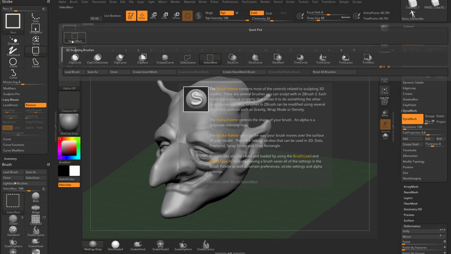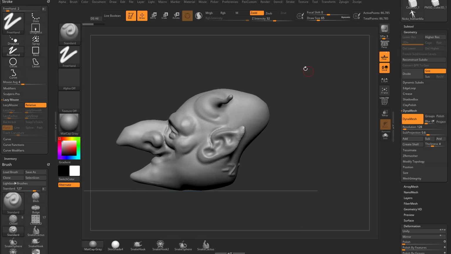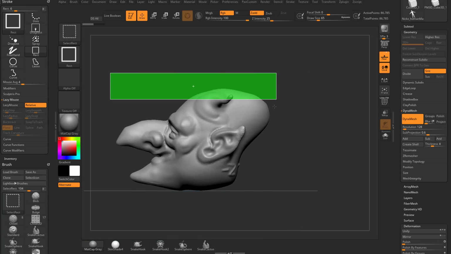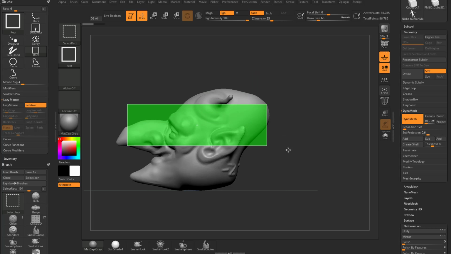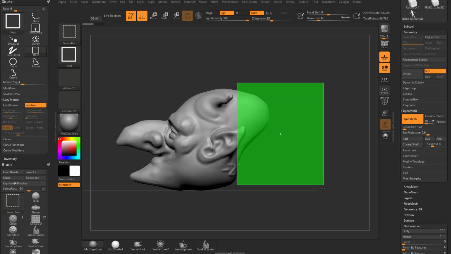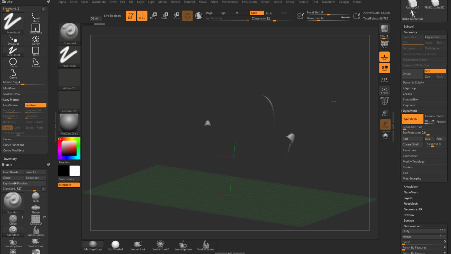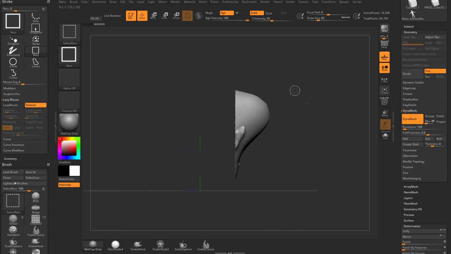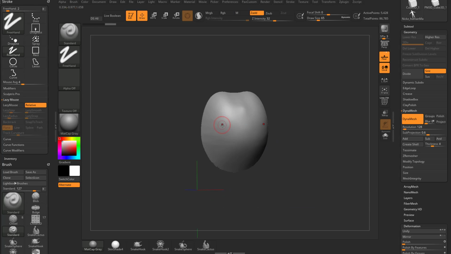By default, select rect is selected. So you can hold down Control Shift, and you can hold down to start dragging out. You'll have a rectangle just like the other modifier brushes. You can hold down spacebar to move this around. So if we want to take the back of his head off or her head off, we can go here and then we can let go, and that'll select that head. Because that was green when we were dragging it out, it's just going to select that piece and show it as visible. So you can still go through here and you can sculpt, you can mask.